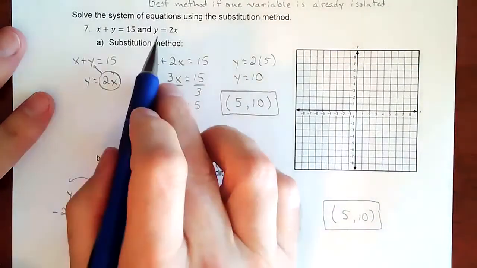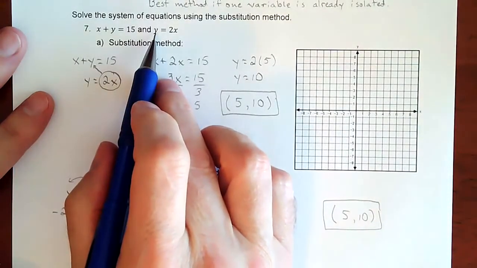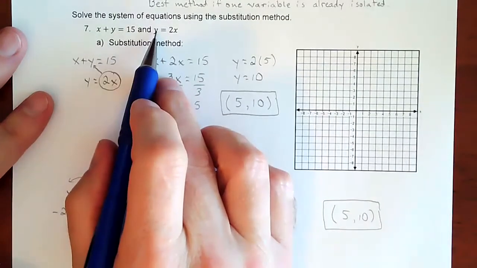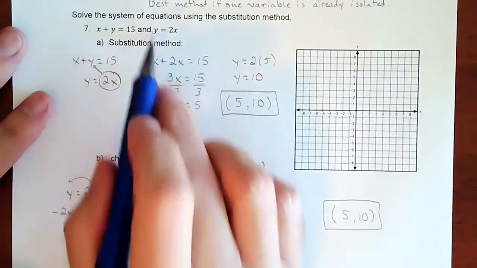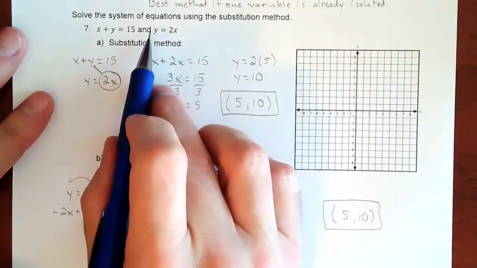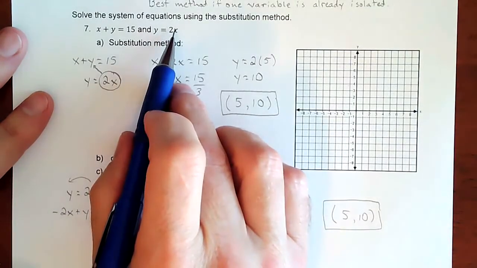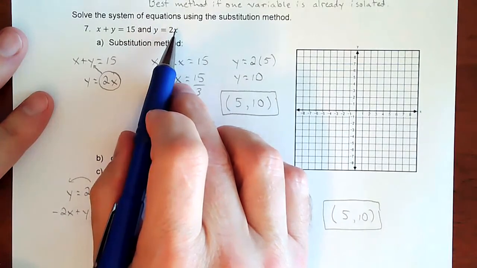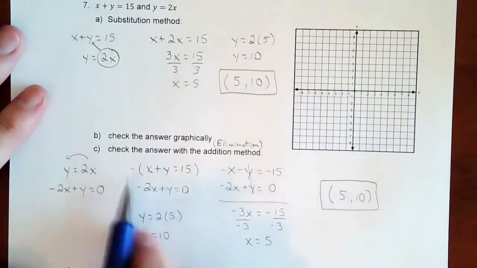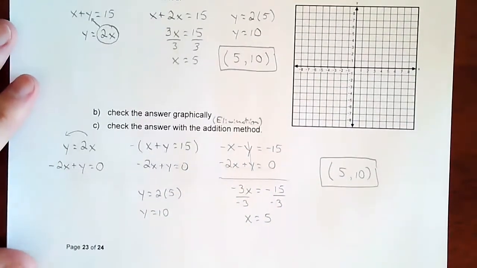So just to show you, elimination you can do most of the time, but not quite all the time. The biggest thing with substitution is you have to get a variable by itself. Even if it's not by itself, you can always isolate the y. The only trouble with substitution is sometimes the equations have other numbers attached to the x's and y's that you'll have to divide, and you may create fractions along the way. If that's the case, I probably wouldn't use substitution just because I don't want to deal with the fractions. With elimination, you don't typically have to deal with the fractions.